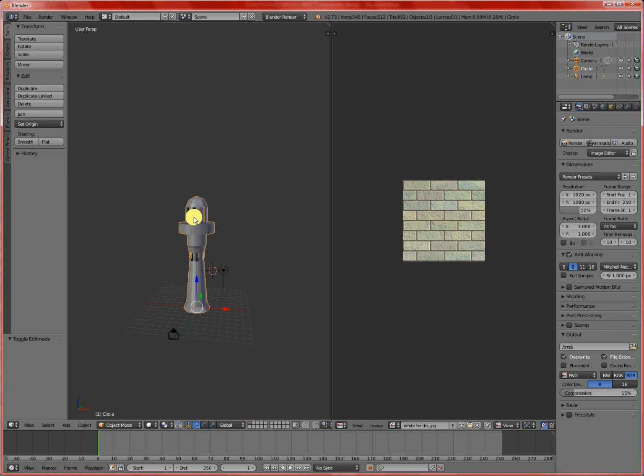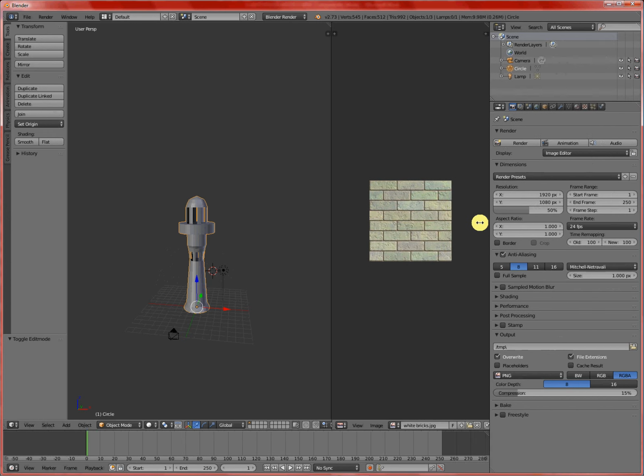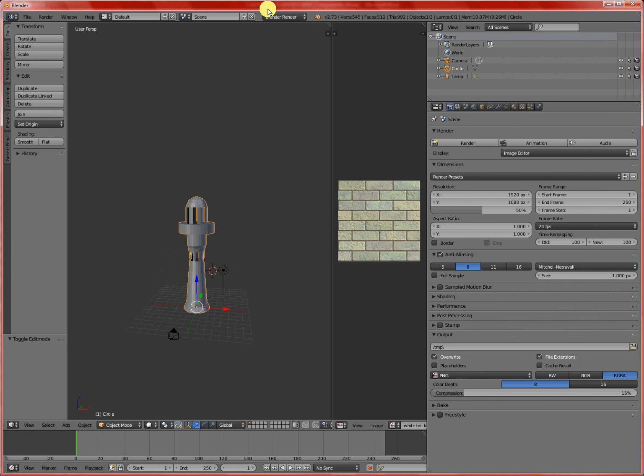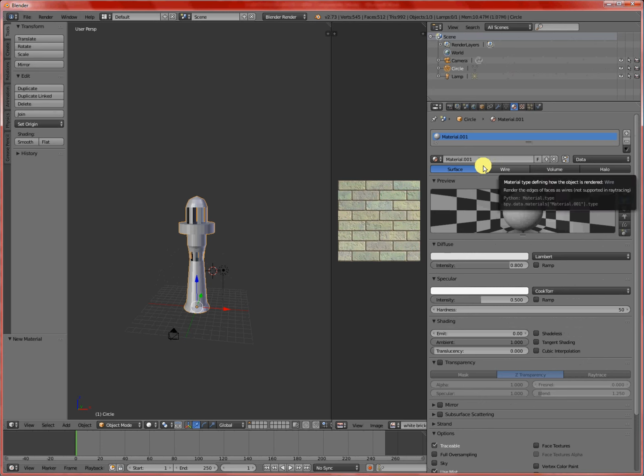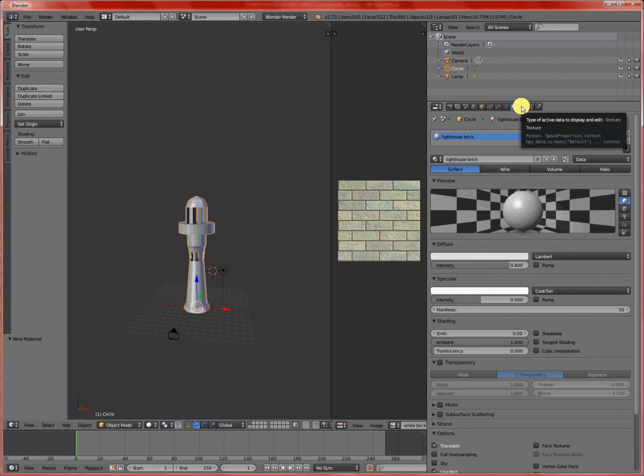Anyway, with that selected now in object mode, we have to do one more step in the render side of Blender to get that texture to show up. So I go over here now and I click on the materials thing. Just click new and that's it. Don't do anything with it. Or if you want, you can rename material 001. We'll call it lighthouse brick. Okay, and that's it. We give it a name because we have to attach the texture to that thing.